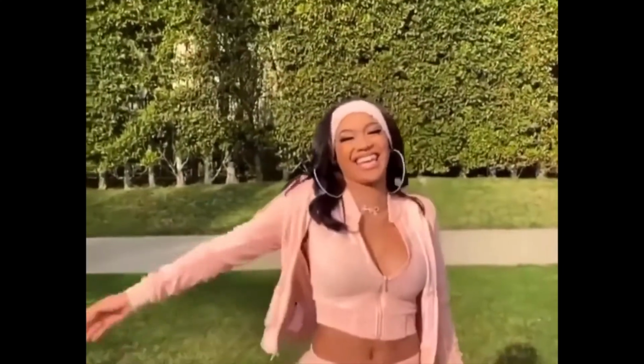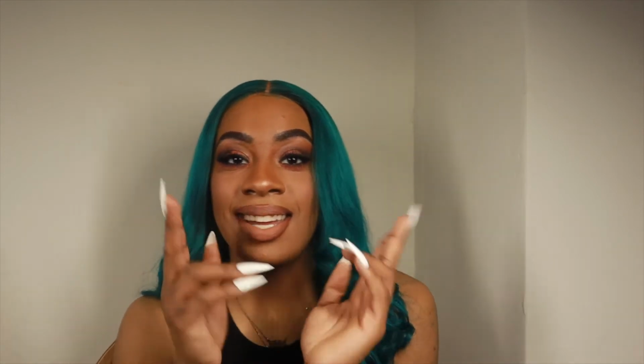Let me know what other colors you guys want me to do. I'm very excited about this warmer weather coming. I feel like that'll be a lot of fun as far as the kind of colors I can do. I mean, I can do any color I want any time of the year because it's me. I do what I want. I know that's right. But no, all jokes aside, doing those brighter colors is definitely gonna hit more in the summer. So yeah, if you have any suggestions, by all means, let me know what you want to see. Because as much as I'm making these videos for fun, I also want to grow my audience and listen to my audience. So yeah, keep me posted.